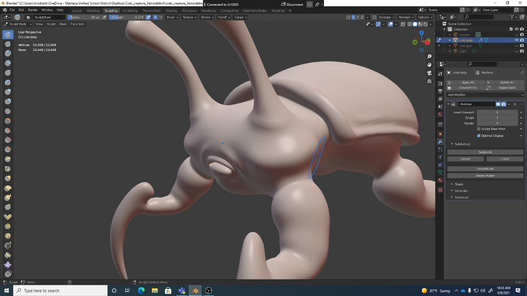And if I go to Page Up, you notice how it survives, right? I went down to level 2, and I did shaping, and then when I go back up to level 4, it's still there. Just like as we go down, we'll lose this, but as we go back up, it's still there. This is why it's called multi-res or multi-resolution, because it's giving us the ability to have multiple active, non-destructive resolution levels, right?